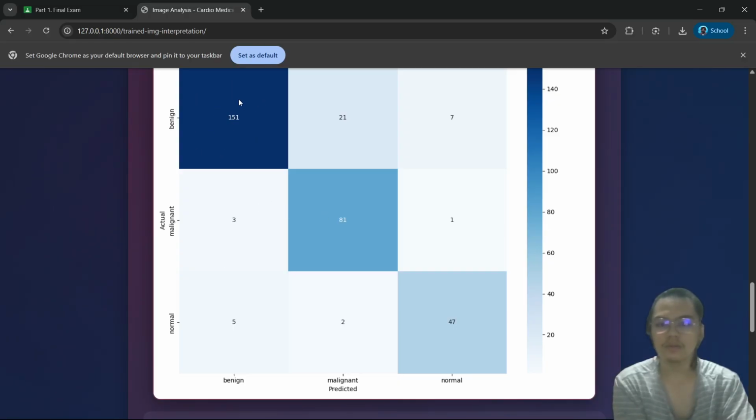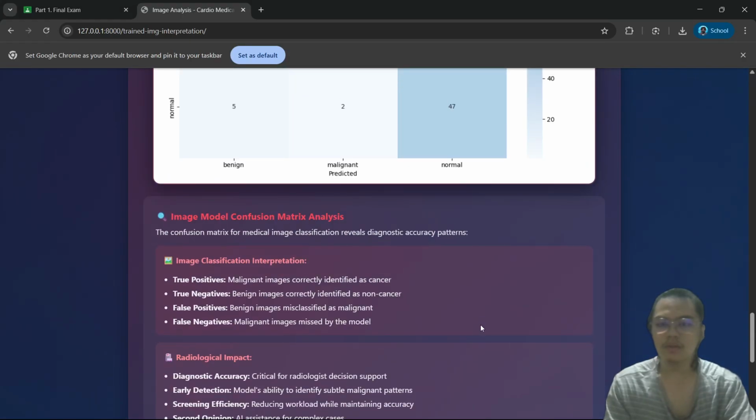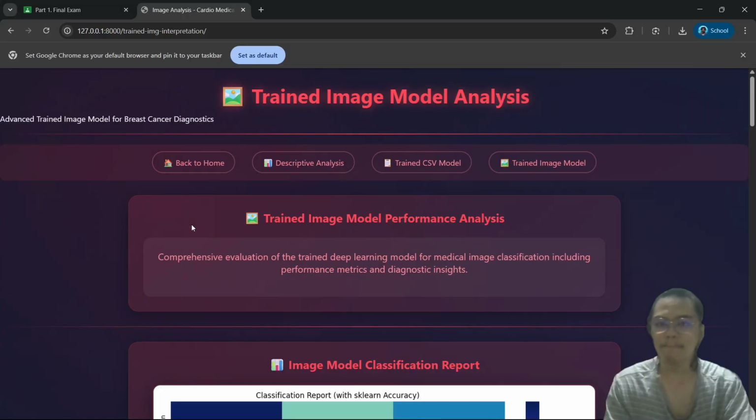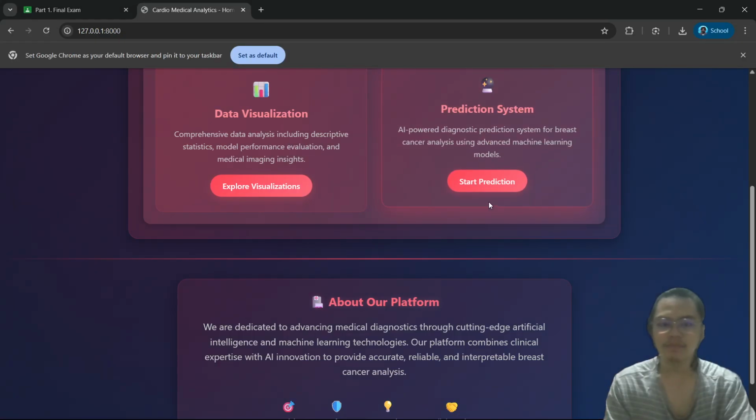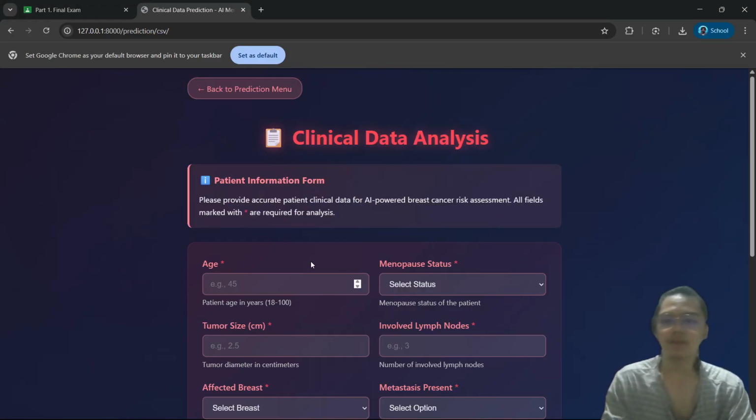So let's go now to the prediction. First, let's go to the clinical data analysis.